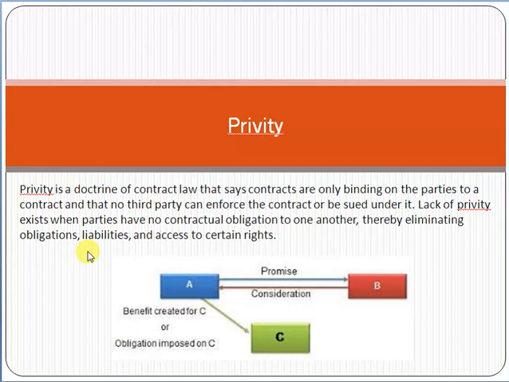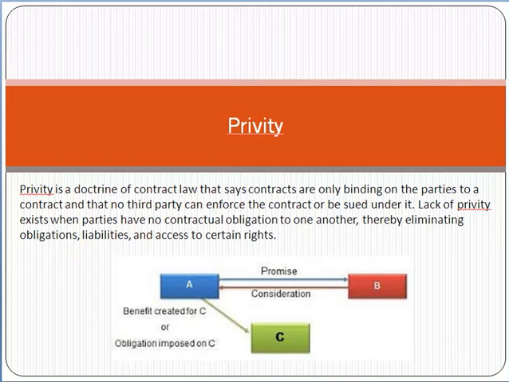Okay, so first of all try to observe this definition. Privity tells you, as per the contract, that only the parties involved in the contract are liable and enforced to follow the rules defined in the contract, and no other party which is not defined in the contract is liable or enforced to follow the rules. Okay, just take it like that.